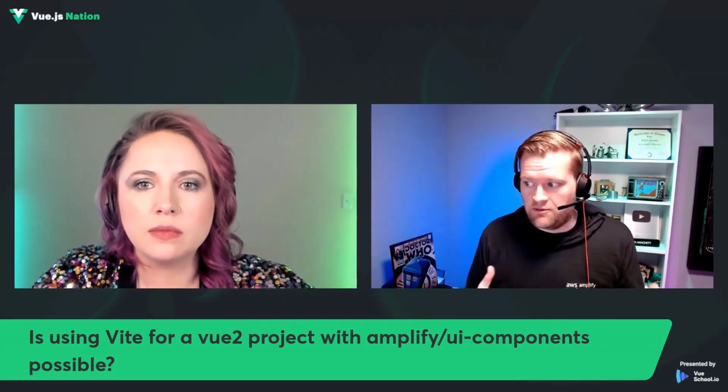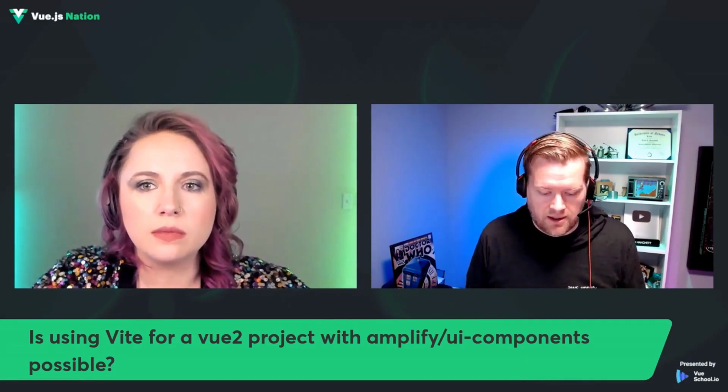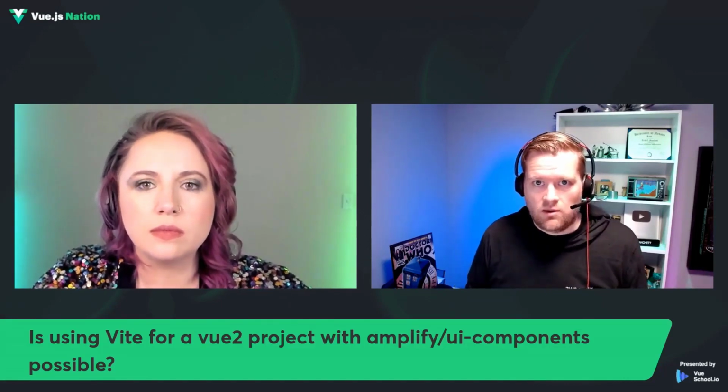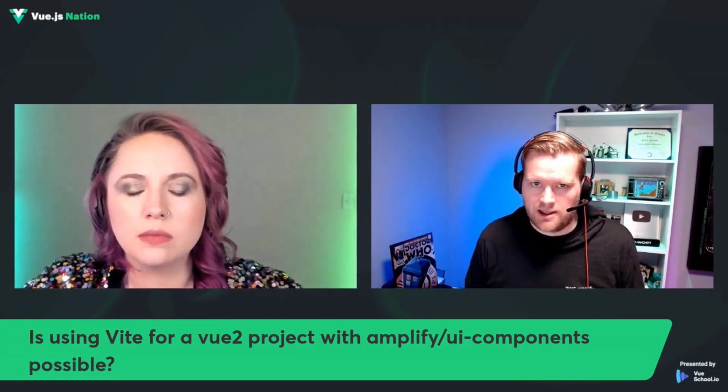So we have a newer library I've been talking about in this talk. That's a Vue 3 library, and then we have an older library for Amplify. It's called UI Amplify, and it has the same kind of functionality as the Authenticator. But it was written really with Vue CLI in mind because Vite didn't exist back then. So it's more in maintenance mode right now. I haven't tested it with Vite, so I'm going to have to double check on that.